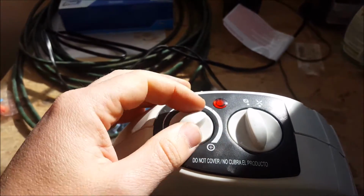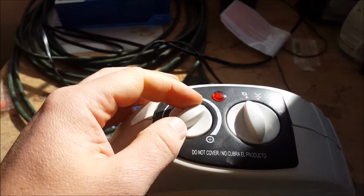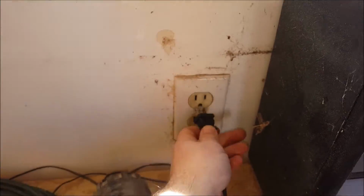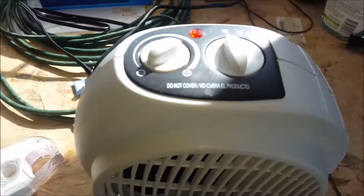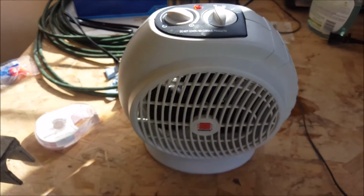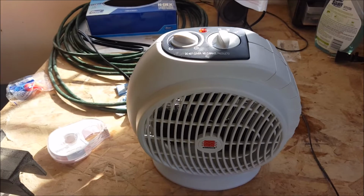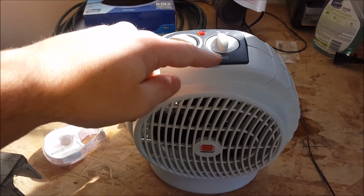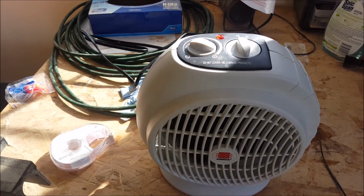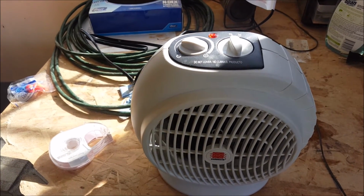So here's how the heater works now. This switch doesn't do anything. The heat control does still work, so you can turn it fully off, or you can have it set to whatever desired heat setting you want. Plug it in. It's off right now, but if I set it to a heat setting, it turns on full blast. So the only thing I've lost by removing this switch here is the ability to have a fan only setting or a low heat setting, which personally I never used anyway.